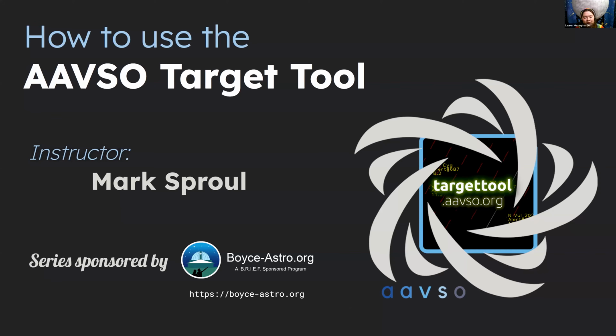He wrote his own software for remote control of this observatory, and when he did, he added features designed to keep him up to date on all of the latest targets and alerts from the AAVSO. In the process, he wound up becoming a true expert on the AAVSO Target Tool, learning its interfaces inside and out. Today, he's joining us to share some of that expertise and to let us in on some top tips for using the Target Tool and its API.